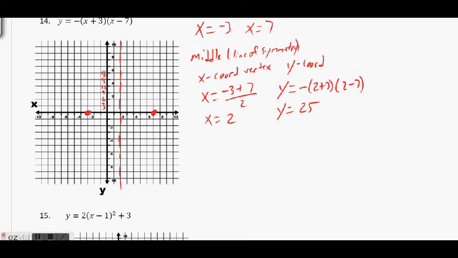So, at -2, positive 2 to 25, let's just say it's right there, just above. Okay? And then I need 2 more. So if I picked 1 and 3, I'll get the same exact answer. Gives me 24. So this one is actually on the line. And another horribly drawn graph, but you guys get the idea. There you go. They both gave me 24. Alright, last of these graphs.